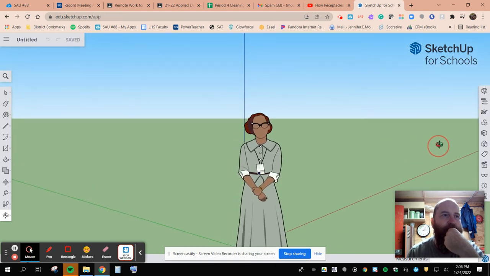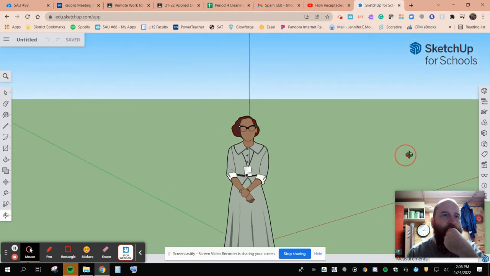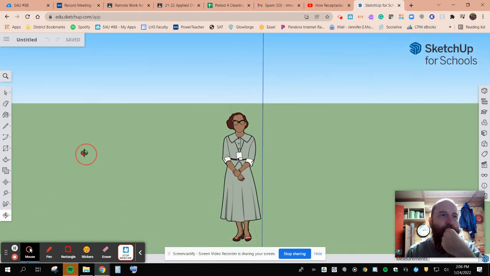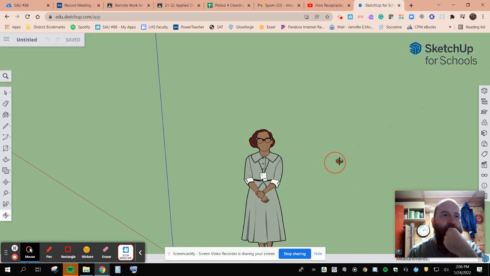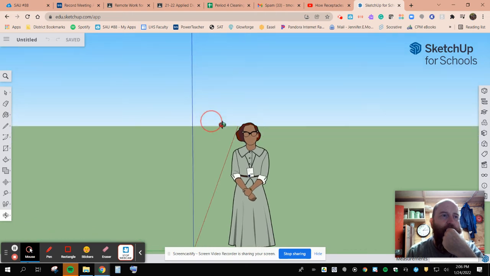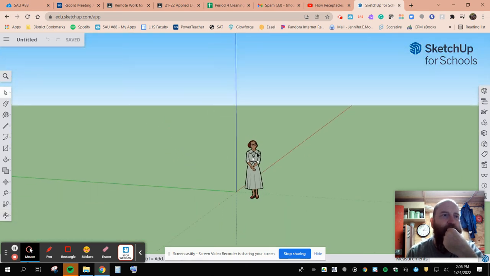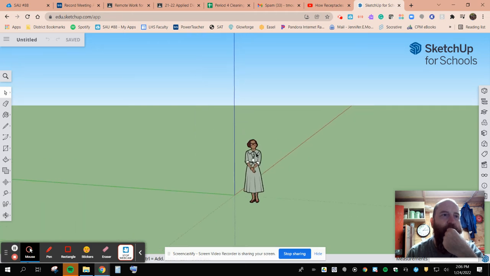Now this is a little odd because the lady is facing you and kind of follows you around. But you can see that you can rotate around something. And rotate around and rotate around and rotate around. So that's how we rotate around objects. We zoom in and zoom out by using the wheel normally, just kind of like that.